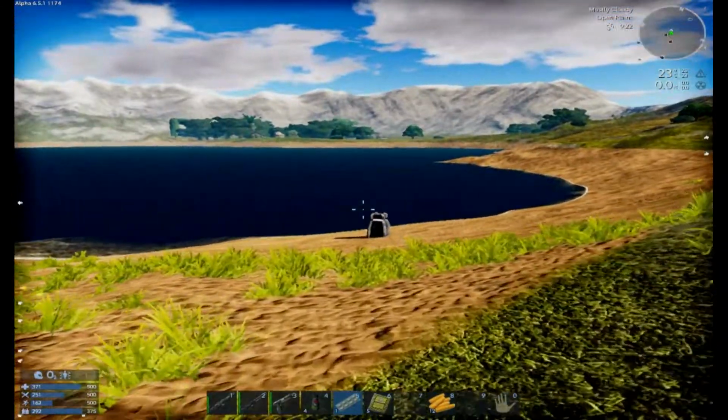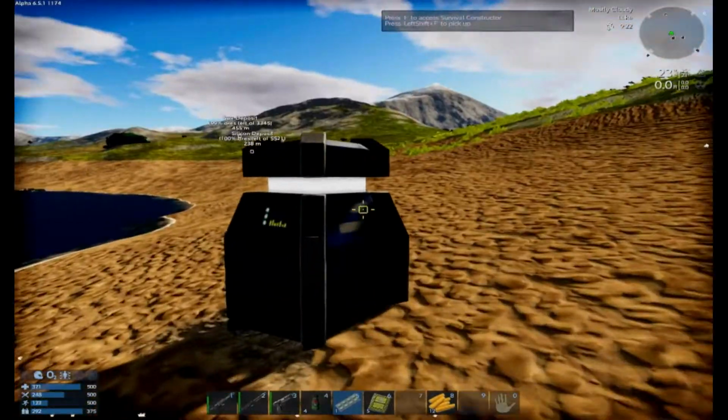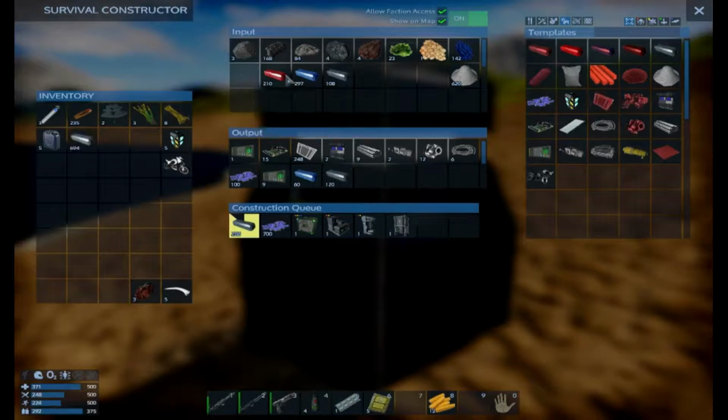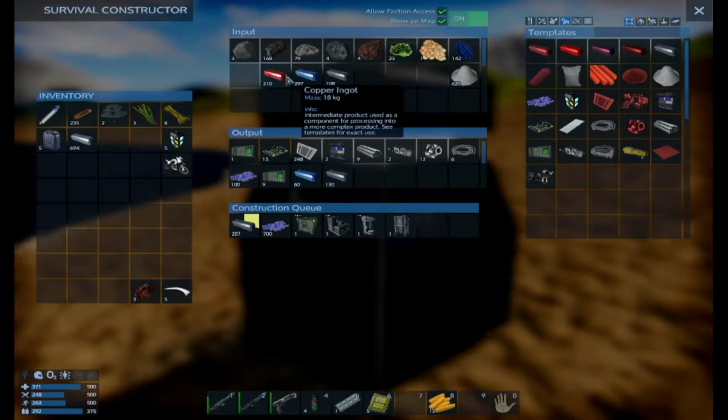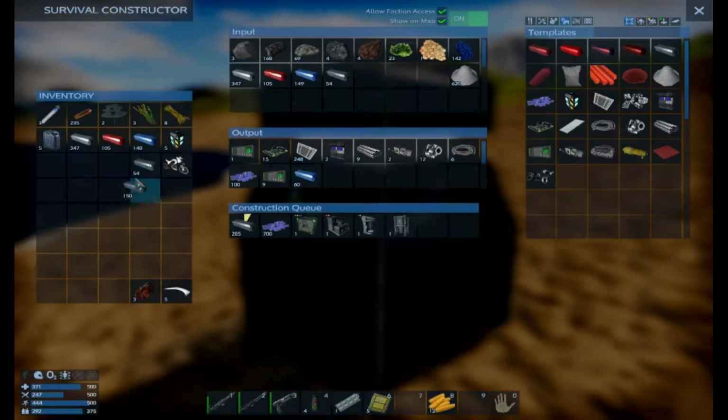My name is Campbell here, and we're just about to reach our survival constructor. And hopefully this is all done. No. We're making a bunch of ingots here, so let's grab our iron, let's leave some in there actually. Let's grab some copper, some cobalt, and some silicon here. This is silicon as well.